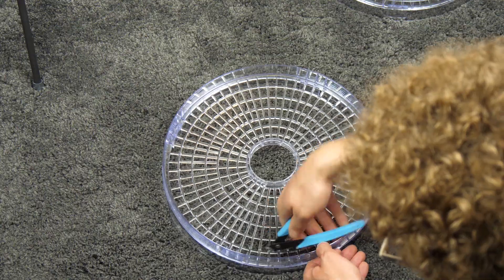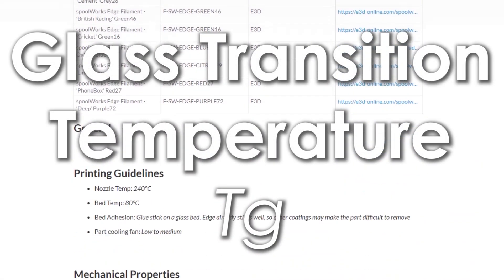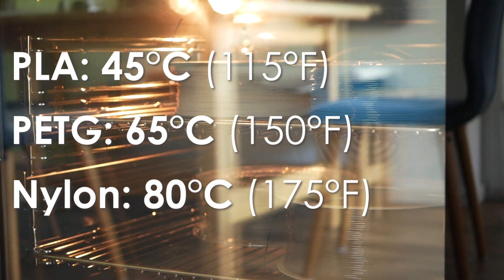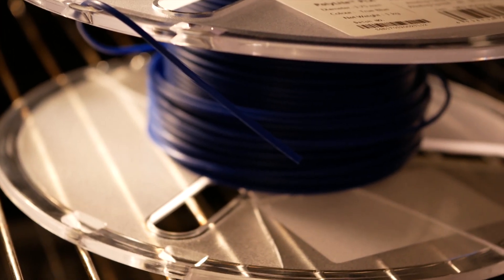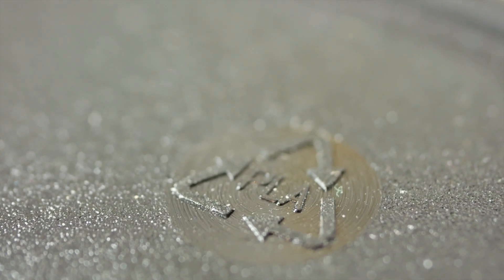I had to slightly modify my food dehydrator to make spools fit, and I noticed the real temperature is about 10 degrees lower than the knob setting. The temperature you set should be a little below the glass transition temperature with a reasonable safety margin. For PLA I use 45°C, PETG dries at 65°C, and ABS and nylons can withstand 80°C. As an indicator that the dryer is too hot, let a bit of filament stick out of the spool — if it gets soft and deforms, the temperature is too high. Also make sure your spool can withstand the heat; for example, ABS on a recycled PLA spool would only be safely dryable at around 45°C. The lower the temperature, the longer drying takes — a good 6–12 hours is usually sufficient.